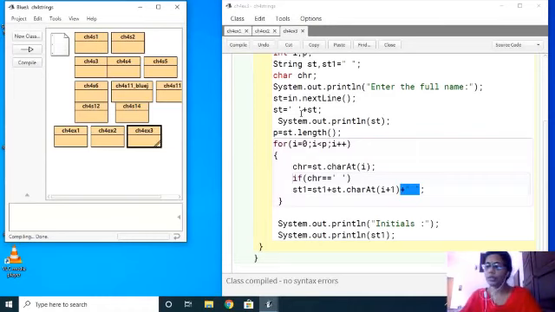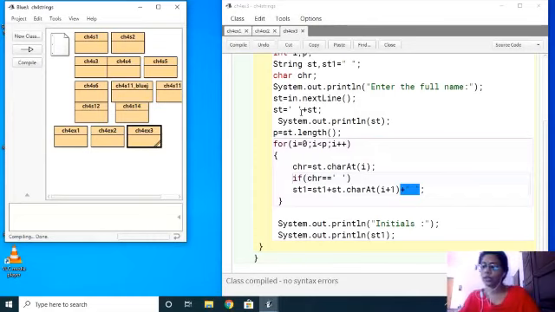Your 7th question is asking you to accept a string in uppercase. So you have to mention System.out.println, enter a string, and you should mention there in uppercase, and replace all the vowels present in the string with asterisks. So in the same way you will find out if it is a vowel, what you will do, you will have another character CHR. In CHR you will have asterisks. So you will concatenate that with asterisks. Otherwise you will go naturally like we did in our 2nd question. Clear? So you will try to do it yourself.